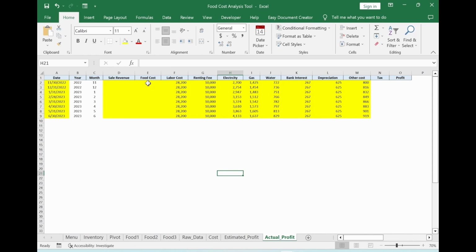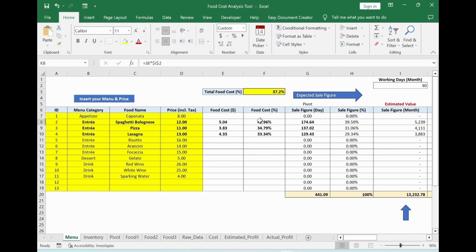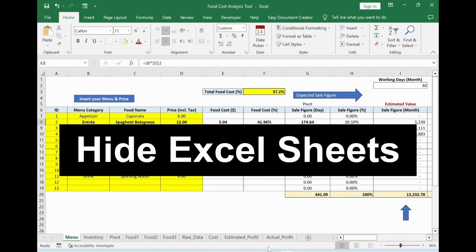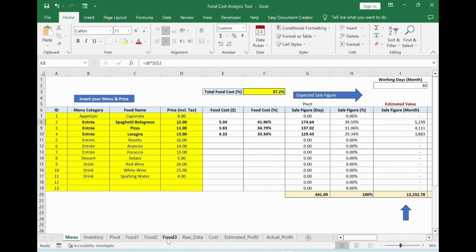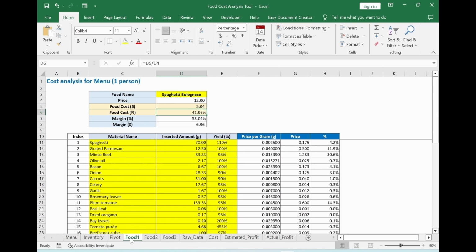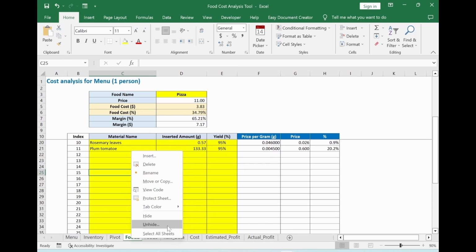So let's focus on food cost first. In order to get food cost, we have to consider food cost percentage. If you go back here, you can see this value. Remember, if you go back to the menu sheet, you can already know the food cost for each menu. Let's use this part for our calculation. Before we go, there are a lot of sheets there, so let's hide some of them. As a starting point, I will hide these three. Select the sheet which you want to hide, click the right mouse button, click hide, and it disappears. If you want to see it again, click the right mouse button again and select unhide. Then you can bring back the hidden sheet.